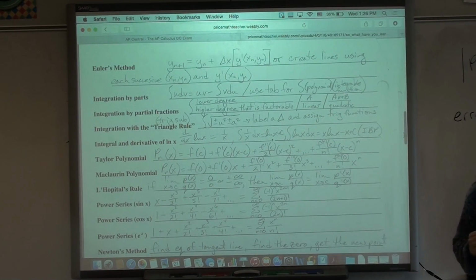Euler! Euler wasn't that long ago. So we did Euler in chapter 8, even though it's in your book in chapter 6. Euler is the one where you are approximating a solution to a differential equation. I will tell you personally, I find that the formula for Euler is super easy and super fast. And if I were you, I would take the 30 seconds and learn that formula. But if you can do Euler with tangent lines and you're comfortable with that, just do it.